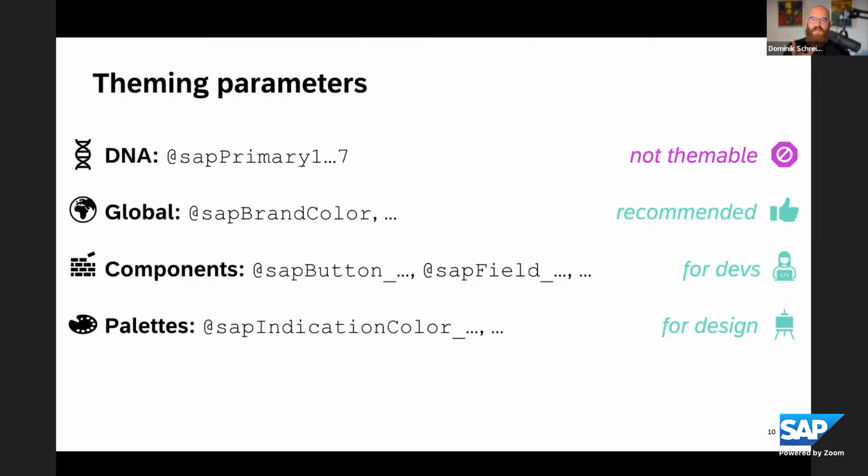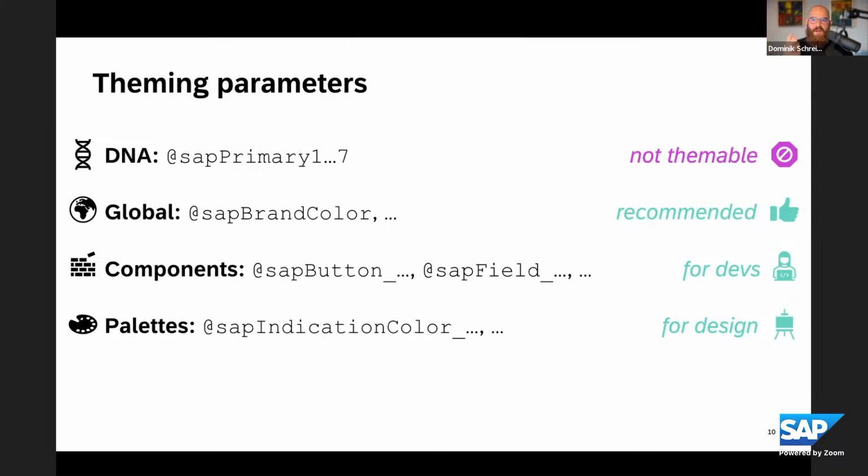For example, the indication colors have hover states and borders which fit well to the 16 colors that we have there. Whereas the avatar colors work well with high contrast themes. And depending on what you need and what you are describing in your application, you tend to use different palettes.